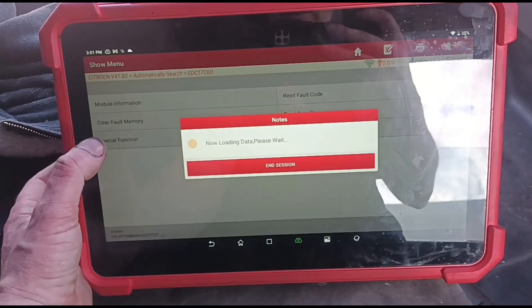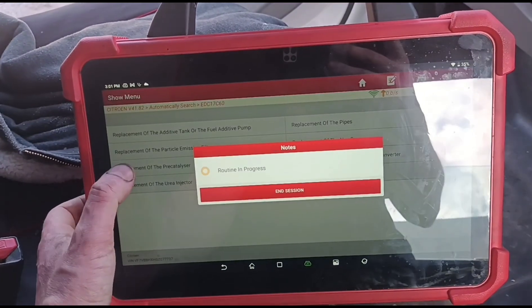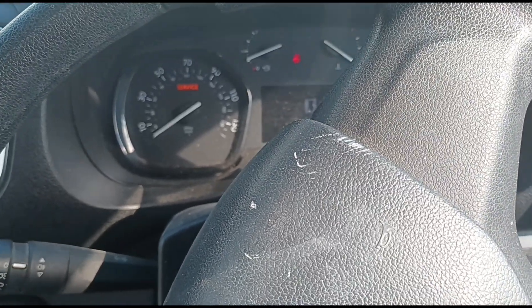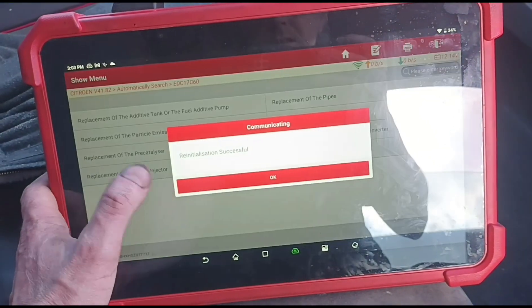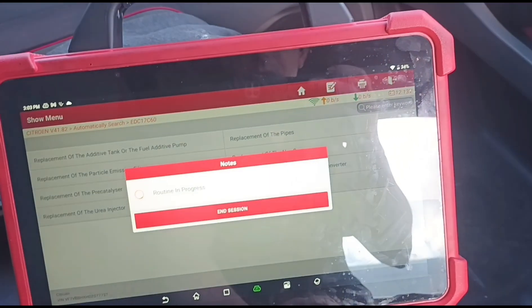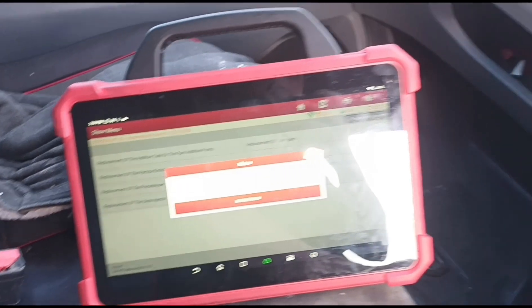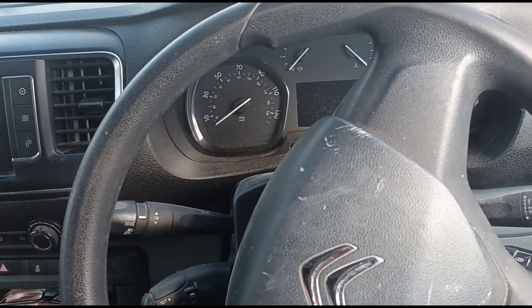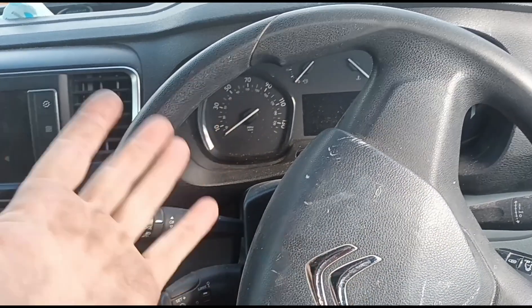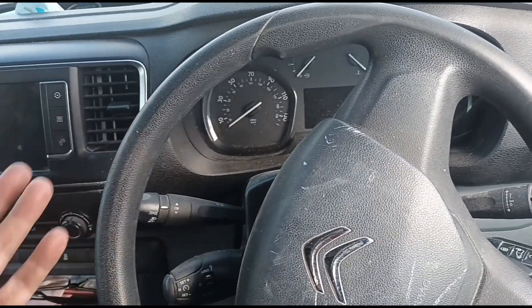Coming out of the data stream to go to special functions - service replacement parts, work on the emissions, replacement of the pre-catalyzer converter. Switch off the ignition and wait - it runs down on a timer. Switch the ignition back on - successful. Now we'll do a replacement of the NOX catalytic converter as well - same procedure, ignition off and we wait. The reason we're doing this is if we don't reset these, the faults will not go away because the van has calculated the catalyst needs replacing. The right way to do this job is replace the catalyst, but what I'm about is cleaning DPFs - catalysts are moving into my scope now. That's successful as well.